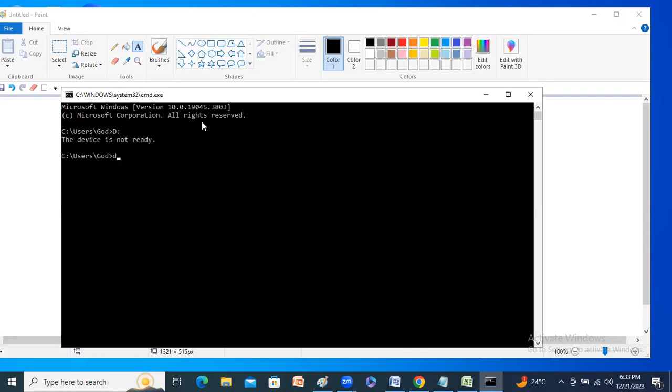Okay, so it is located another way. So you have to go CD forward slash, reverse slash, then enter.